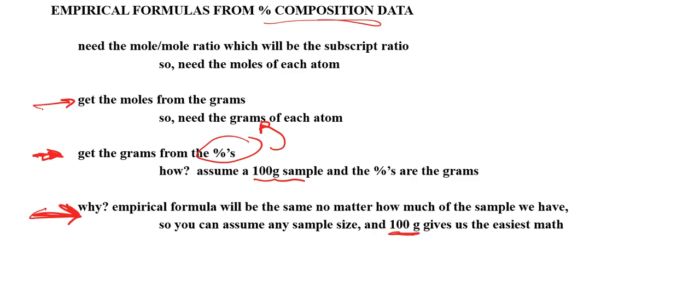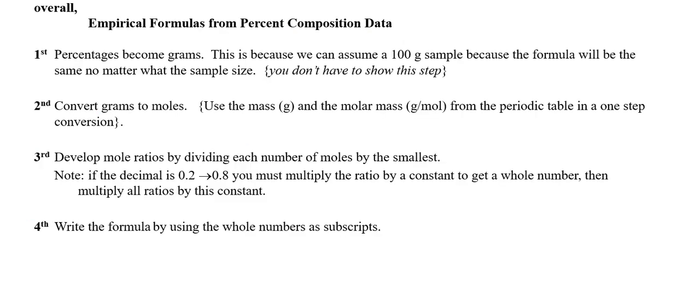Just percentages become grams. Most students just move along. Don't even show me that work, okay? So here's the whole gig overall if you want this for your notes later on. First, second, third, fourth. This is what you have. Percentages become grams. Convert grams to moles. Get your ratios that we showed earlier, and then use those answers for your formula.